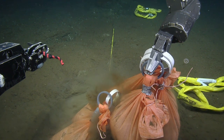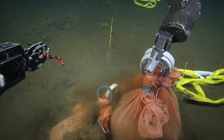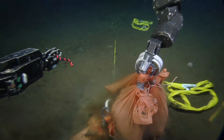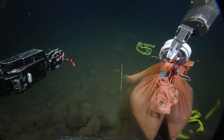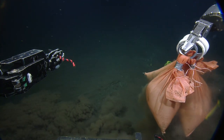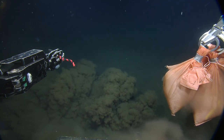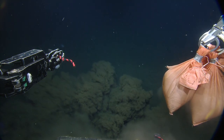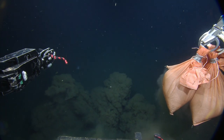All right, here we go. Still partial zoom. All right, can I go wide there? Coming out. I'll swing those to your right a bit for us. Well, that's good, thanks. These plumes are cool.